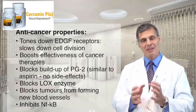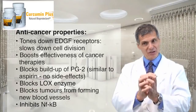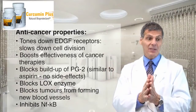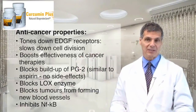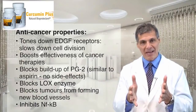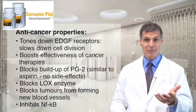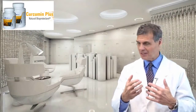Curcumin's also been shown to block the ability of tumor cells to form new blood vessels to feed themselves. If you can restrict their blood flow, then the rate at which the tumor is going to grow is going to be much slower, because it can't get the nutrients it needs for many cells to proliferate. Also, it's harder for the cancer cells to spread to other parts of the body if you cut off the blood supply. And by inhibiting a chemical called nuclear factor kappa beta, it also inhibits the cancer cell from dividing. You can't make a drug that does all of these things at one time, especially one that's non-toxic. So they tested curcumin in a really hard clinical trial.